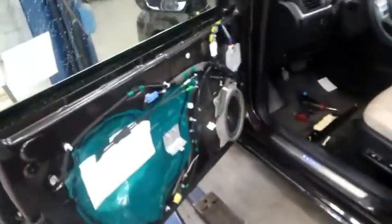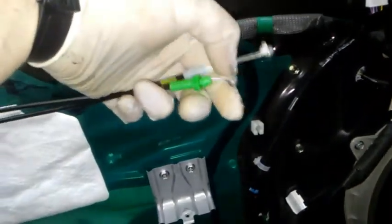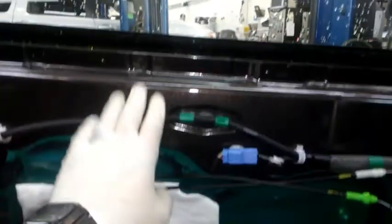This car has over 100,000 miles on it, so if you're thinking it's kind of weird that they're both down, it just has some miles on it, so it's kind of normal. Basically, green is your door lever, and this is your actuator down here. It's held in by these 3 bolts and the plug, the connector right here. What comes off of it is the green cable and white cable. White is your lock, lock and unlock, and the green is the lever part where you pull and it opens the door.